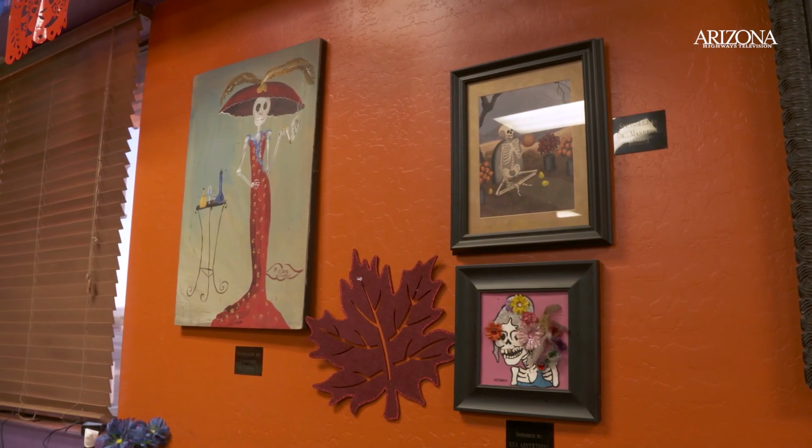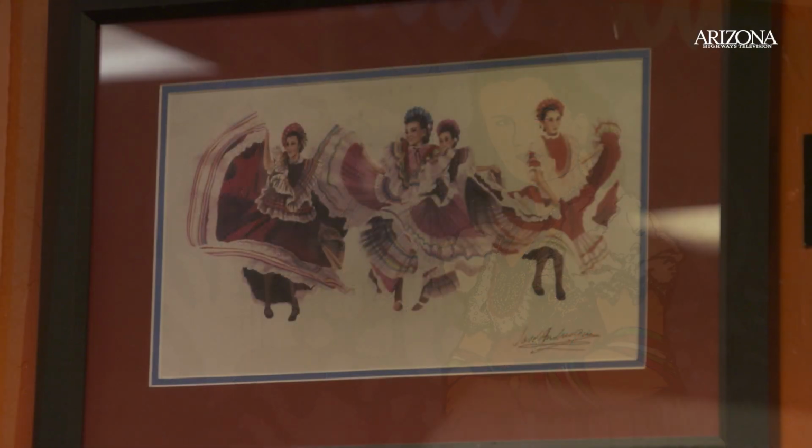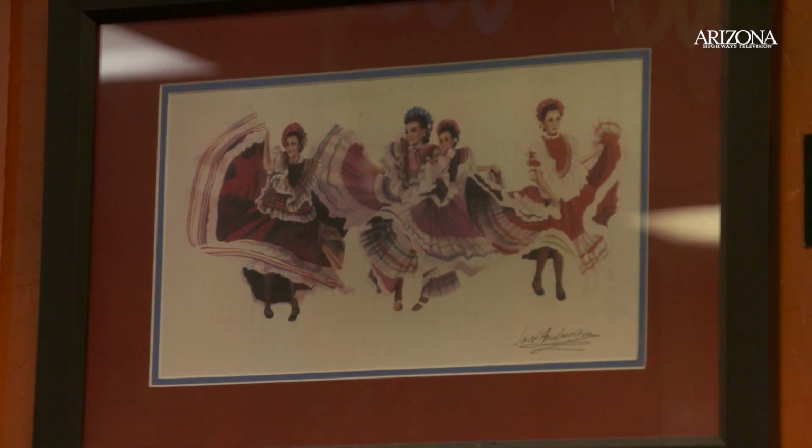It just kind of lives and breathes not only the restaurant, but the community and family and faith, and as you can see, culture as well. If you look around at the art, a lot of organizations had donated something that they wanted to celebrate the Hispanic heritage. It brings authentic to the community, especially in a small rural community where we're all family. And so we want to support each other. And so when we have a family that's here that started a business, we want to continue supporting them.